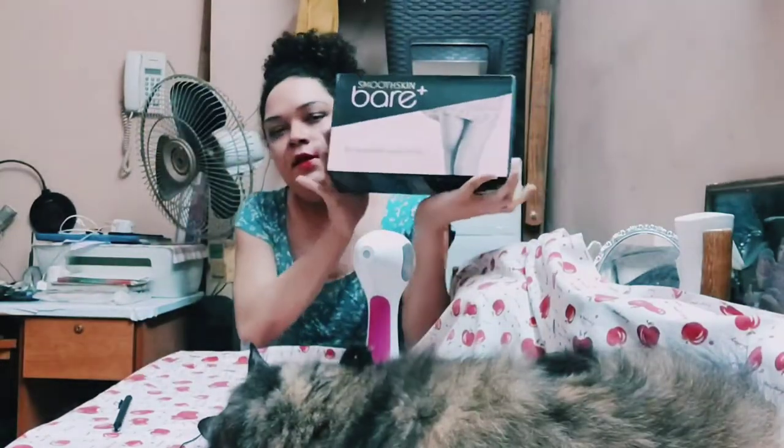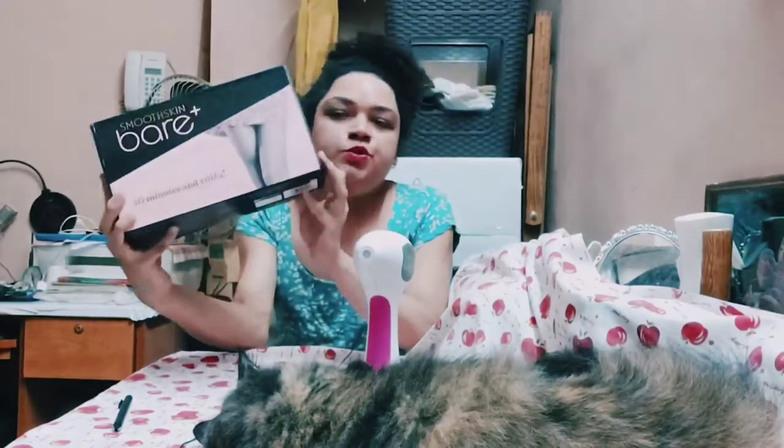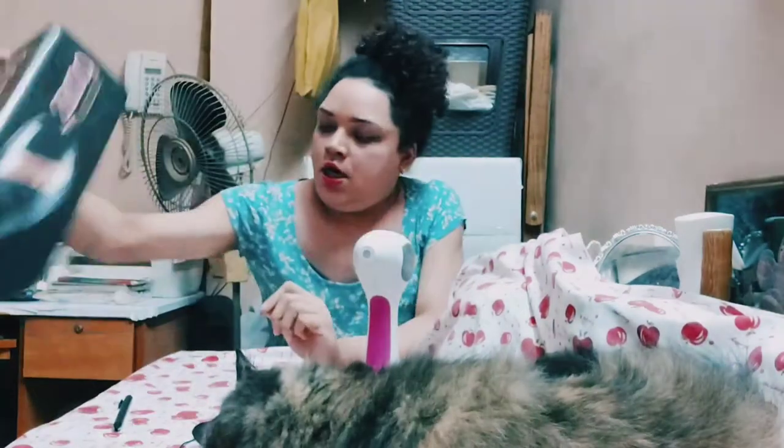Very recently, actually the beginning of this year, right about the time the coronavirus outbreak had surfaced and just before the lockdown, I was browsing through Amazon for permanent hair removal devices. And this is what came up. I showed you the unboxing of this. This is the Smooth Skin Bare Plus, and it is an IPL device — a corded device. I thought to myself, the reviews are great, I got only two or three negative reviews, majority wins, and I went on and purchased the device.